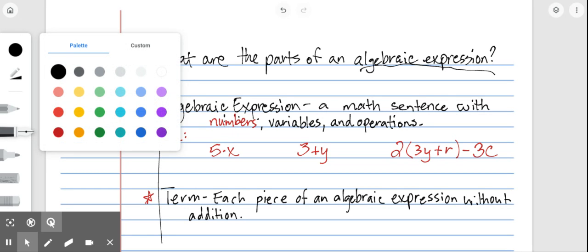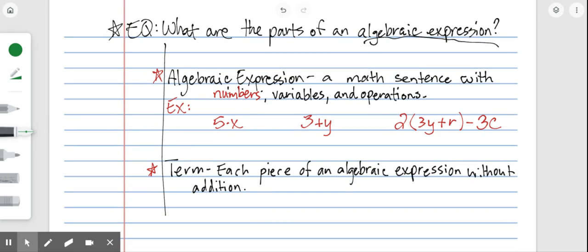So as per usual, I'm going to do an example. I'm just going to scroll this down a little bit so that I can write example. So for that first algebraic expression that I wrote up at the top, where it was 5 times x, this is one term. This is a term because there's no addition signs in there, so you don't separate the two pieces of a term. Multiplication makes two pieces one term. Okay, the only separation for a term is an addition or a subtraction sign.